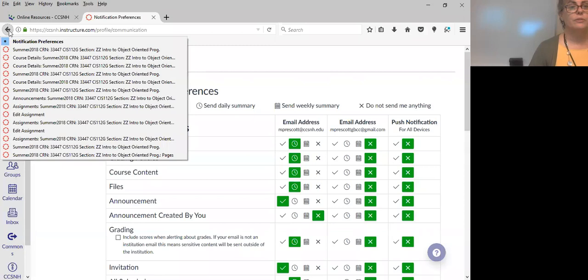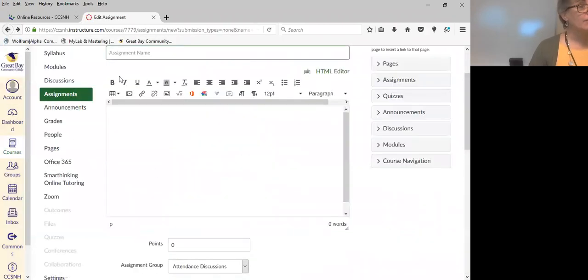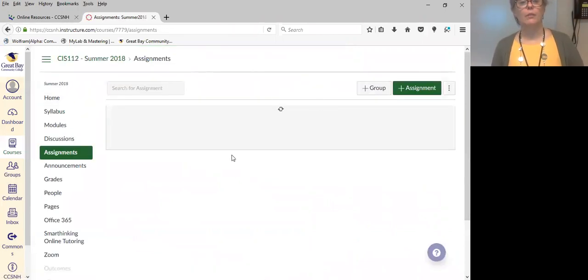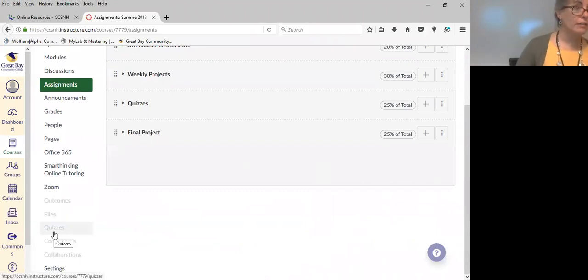Let's go back to quizzes. Now, would you be likely to use a test bank of sorts, or are you building quiz questions from scratch? Probably from scratch. Okay. So building from scratch, let me go to the assignments area. Now, you'll see that there is a quizzes category.